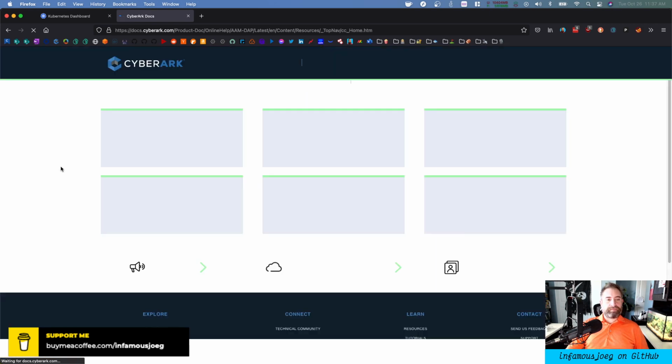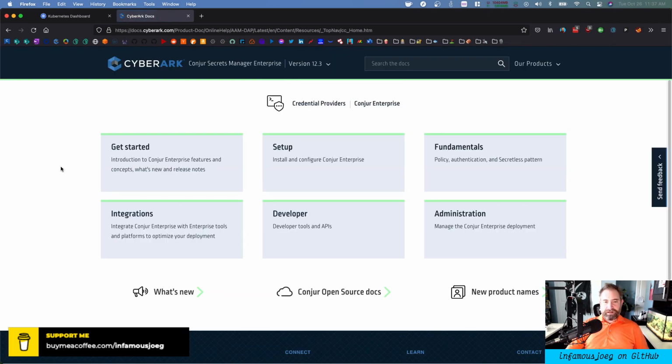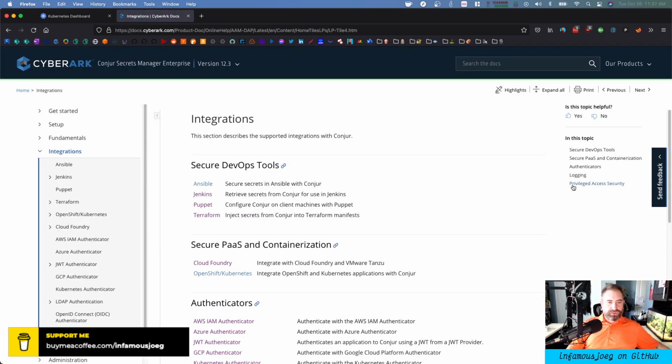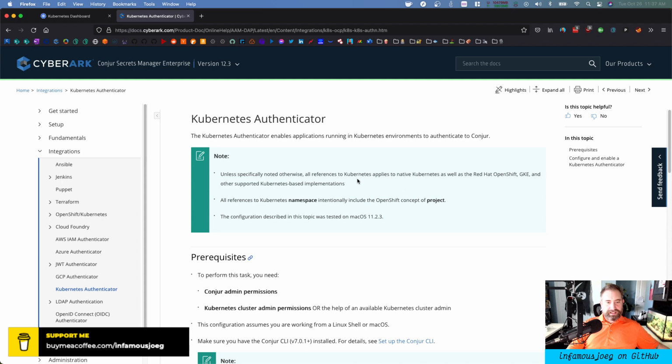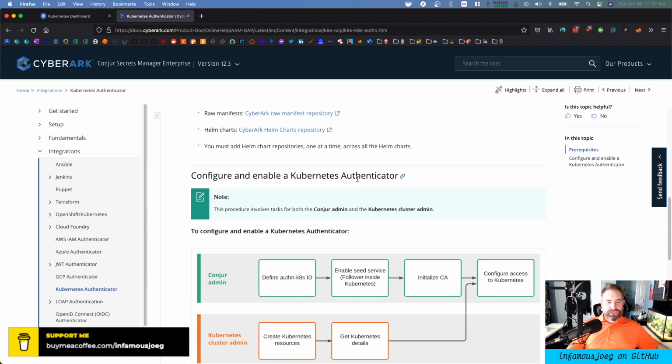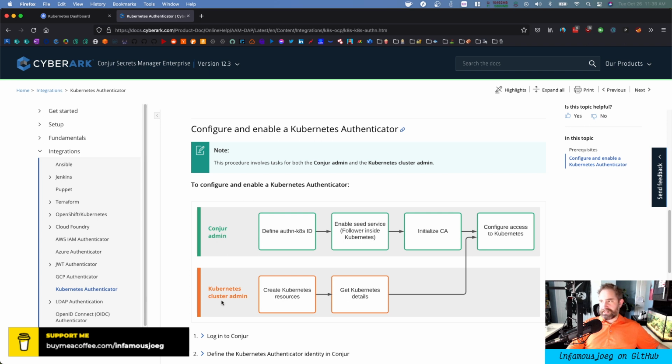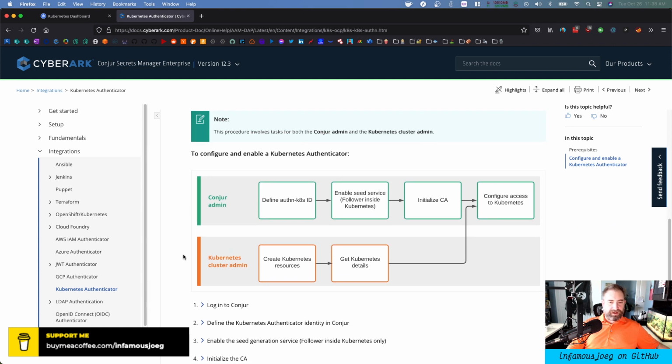It used to be different, but from what I understand, a team of people who are in other departments than just the people who deal with documentation got together and made sure that it was understandable from every angle. And so it's the first documentation for an integration written in this way, but I really like it. And the way it works is that you have basically the story of a Conjur admin and a Kubernetes cluster admin. And so as you walk through and you're needing to configure, enable, and set up the authenticator, things are labeled whether the Conjur admin needs to take care of it or the Kubernetes cluster admin. Whereas before, there was none of this delineation.